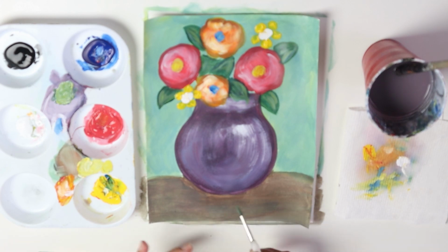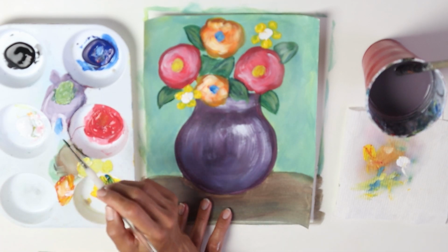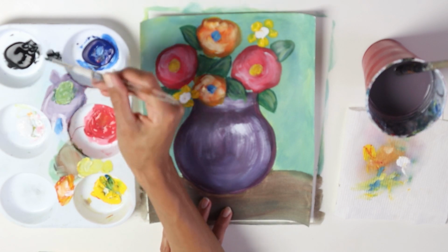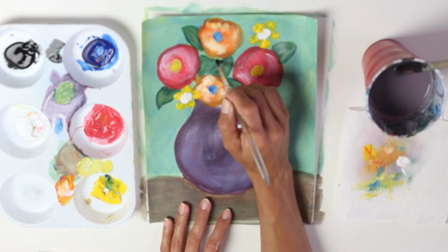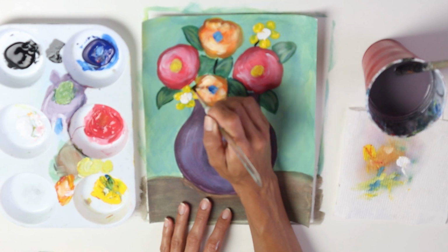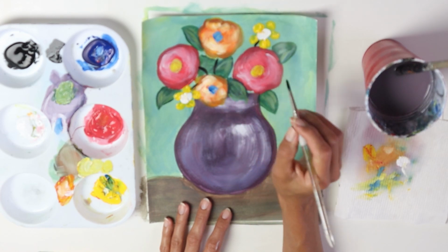Okay, cool. Now let's add some stems, because these flowers, they need to be holding on something. So what I'll do is I'm gonna get some black and I'm gonna create some stems here and there, not all of them. I'm gonna add a stem here, I'll add a stem on this one, this one, just kind of playing around.